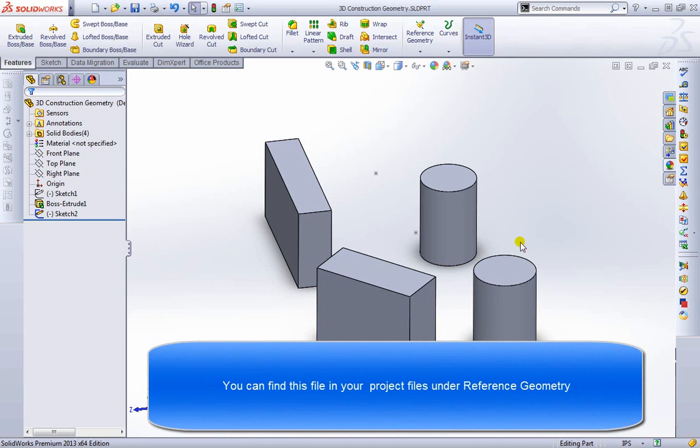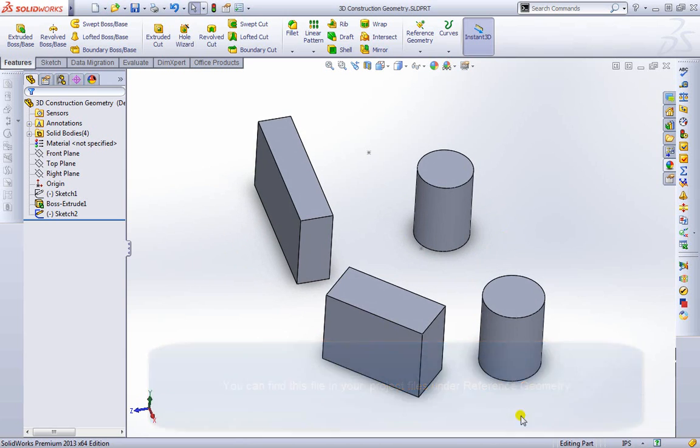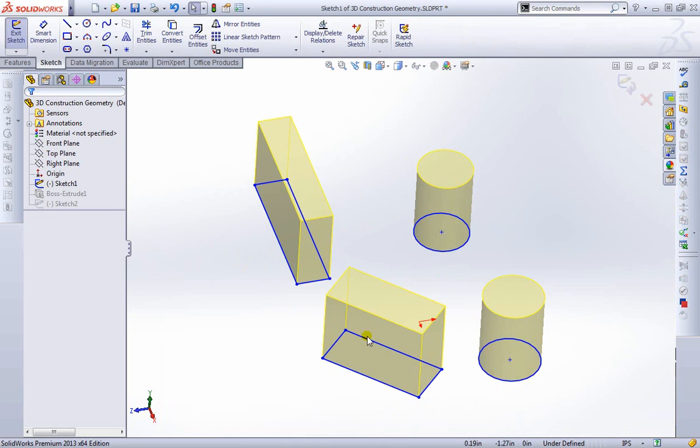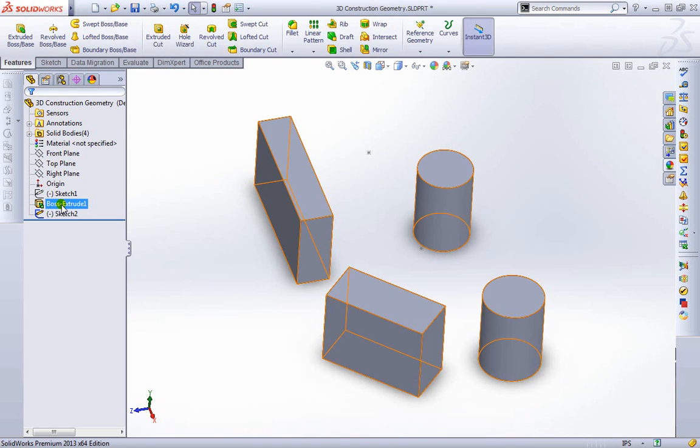So here I have a simple design that's open. We create a sketch of just some simple objects and extruded them here. We can go ahead and select this sketch one actually right here. We have just two rectangles, two circles, extruded them out. I'll go ahead and exit this sketch here. We went ahead and did the extrude. You can see the feature here.